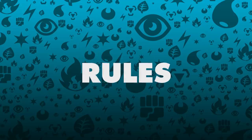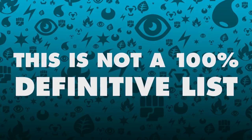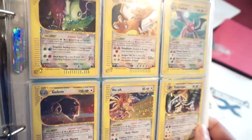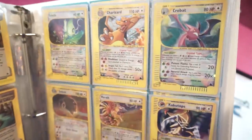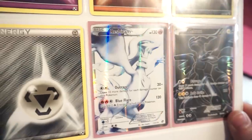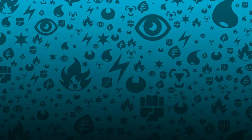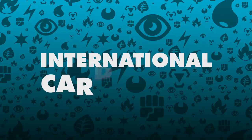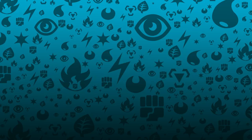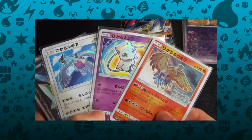Quick ground rules before we begin. This list is by no means definitive — there are so many obscure categories of cards out there that I'm sure I missed something, but this should be a pretty comprehensive look at the entire history of the Pokemon TCG. I tried to only focus on cards that did things unique with foil patterns, and I tried to group similar foil patterns where possible. I decided to stick with the internationally released cards only, with one minor exception. Japan has an entire world of different foils, and I just don't own enough Japanese cards to catalog them all.